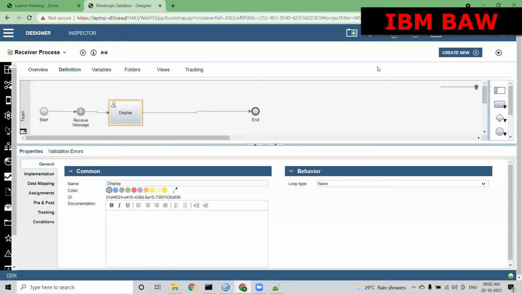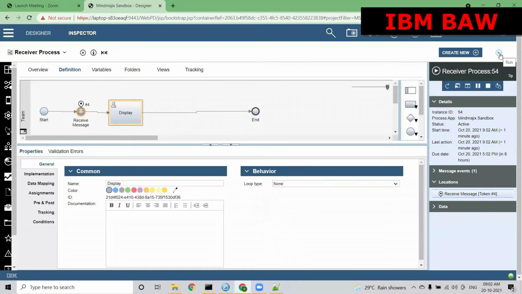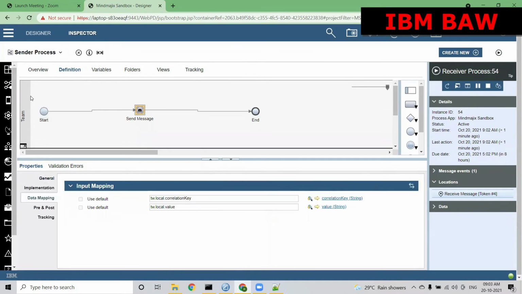So first I will trigger this receiver process. You can see, everyone can see the token is waiting right now on this intermediate receiving message event, right? Still there is no message. Now I'll go back to my sender process. The sender process will now be triggered and that message will be picked up from here by the UCA.